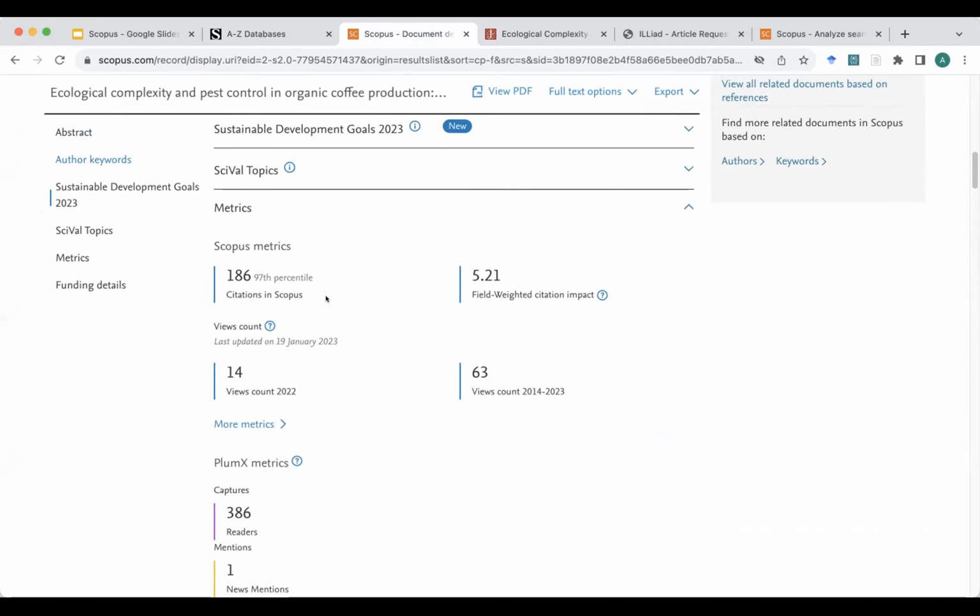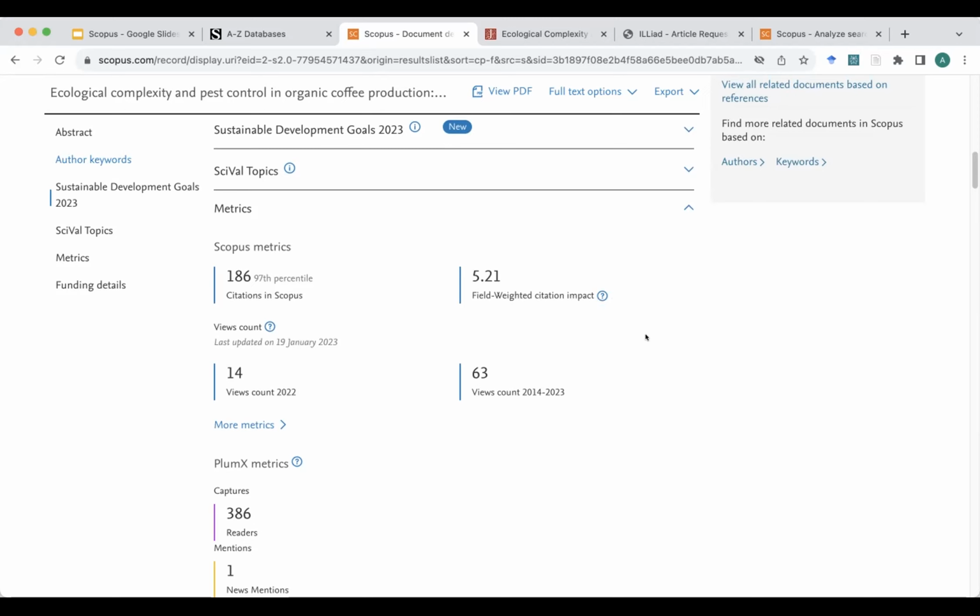We also have the field-weighted citation impact. And what I like about Scopus is that they do explain everything. So if you're unclear what a metric is, you can click, they either have the question mark or the little I for more information. So this field-weighted citation impact, FWCI, is basically how well cited this article is compared to similar documents.